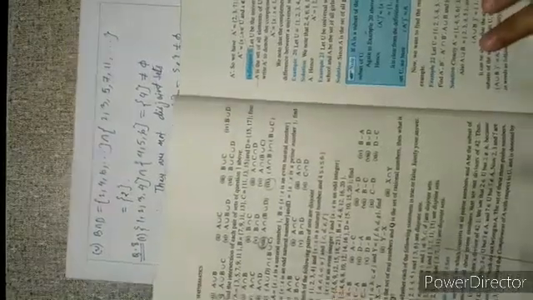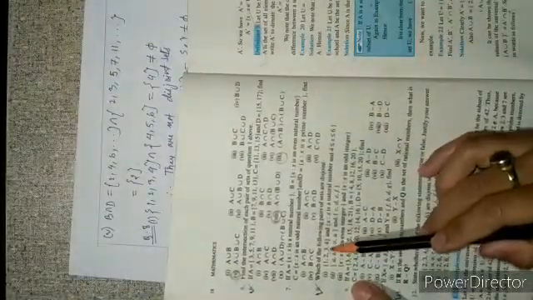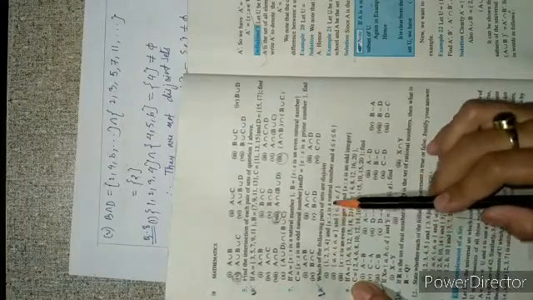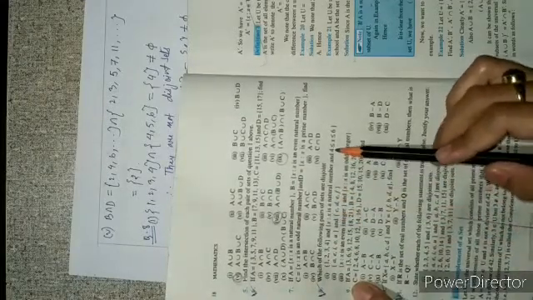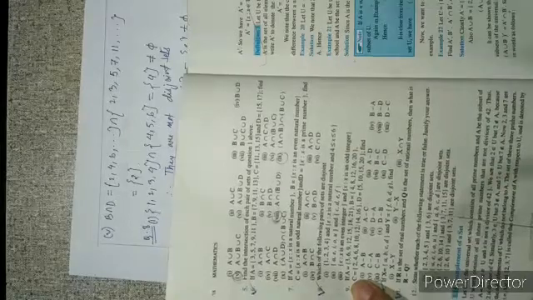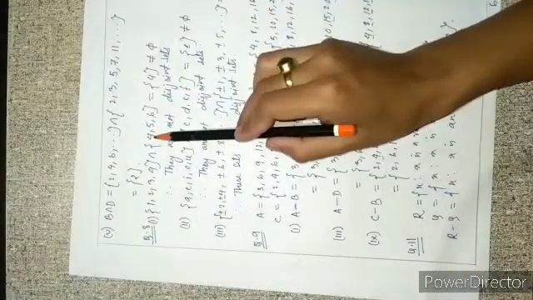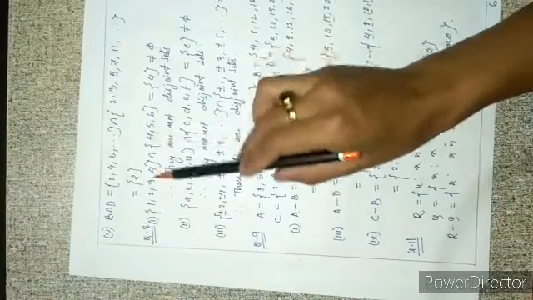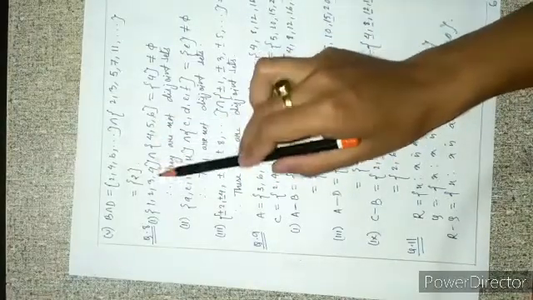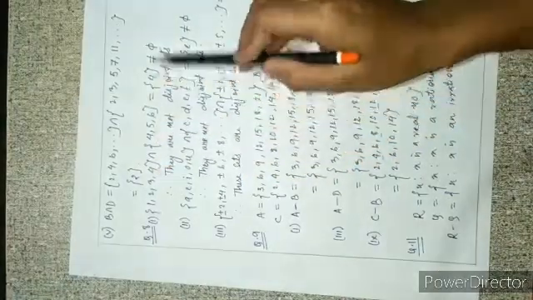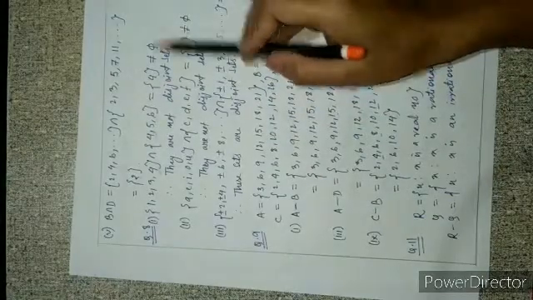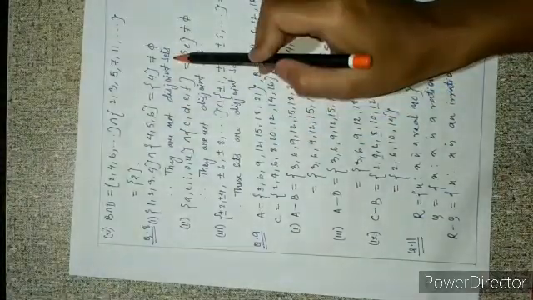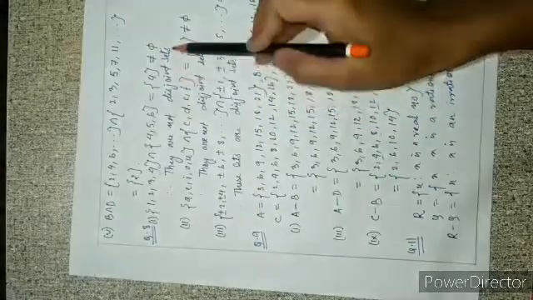Question number 8, Roman number 1. Set A is 1, 2, 3, 4 and X. X is a natural number and X lies in between 4 and 6, so the set is 4, 5, 6. Find the intersection of these two sets. The intersection is 4, not equal to 5. The given sets are not disjoint sets. Therefore, they are not disjoint sets.